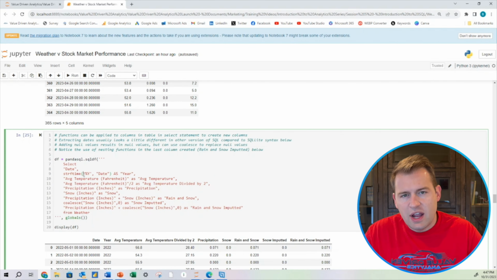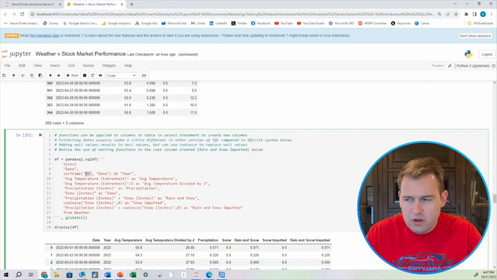And that is extracting the year. So you can see it uses this strftime, open parentheses, pulling out %Y, which is the way to refer to the year for SQLite 3, from the date field. And we're going to give that a name. Really important when you're applying a function to something to give it a name, because otherwise it's just going to make up a name. So we have the as statement here, and then we're going to call that year.